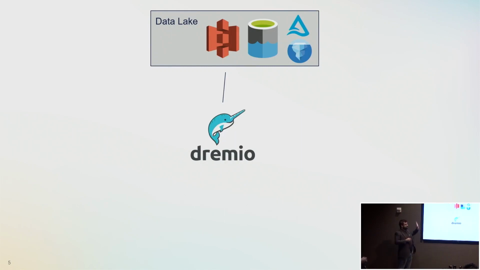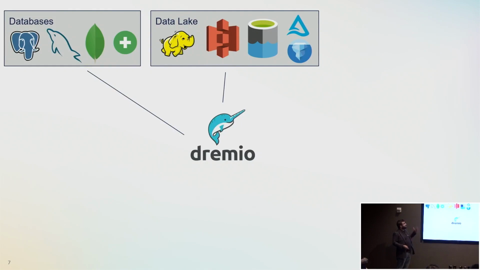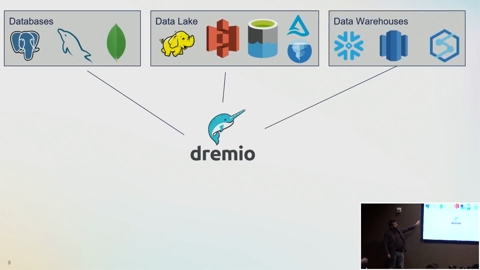Okay? So again, first we're going to talk about where all this data can come from. We can connect to your on-prem Hadoop data. So if you have data on-prem, in Hadoop, or if you're using some sort of S3 compliant layer, like a Minio or a Vast or a Pure Storage or something like that, we can connect to it. And right there, you're already starting to see some of the level of data sharing. Because if I can connect all the data to one place, then we can share among users right there on the platform. Not only that, I can connect to other databases, Mongo, Postgres, MySQL, and we can connect to data warehouses like Snowflake, Redshift, Synapse. So there's lots of places that Dremio can connect to make data available to you.